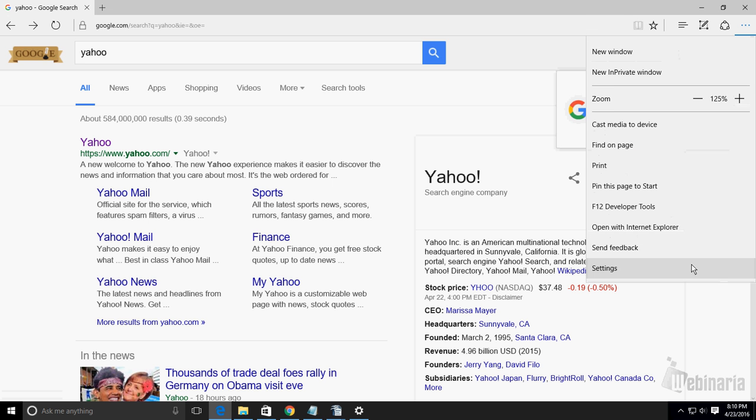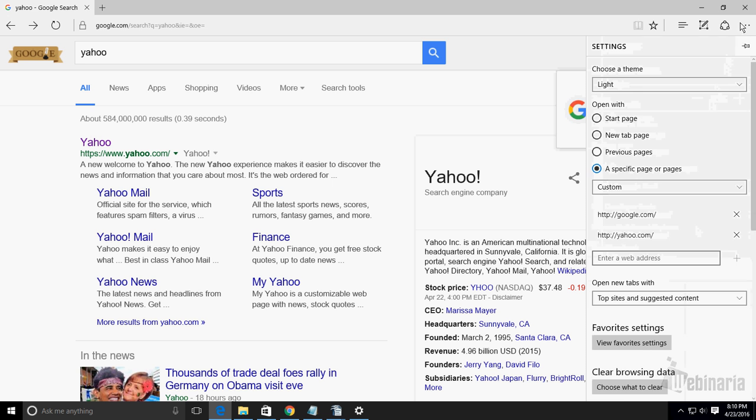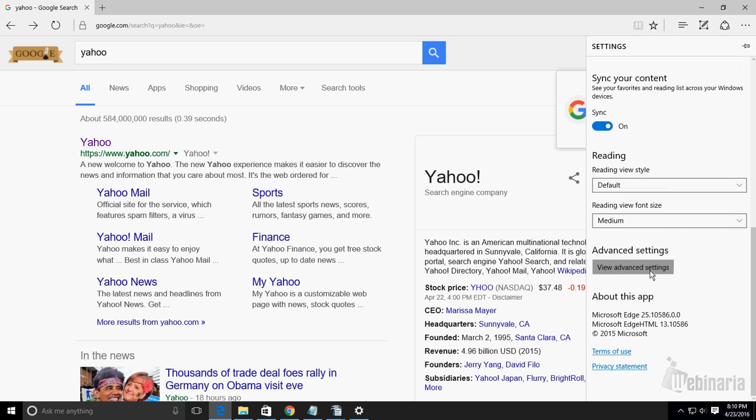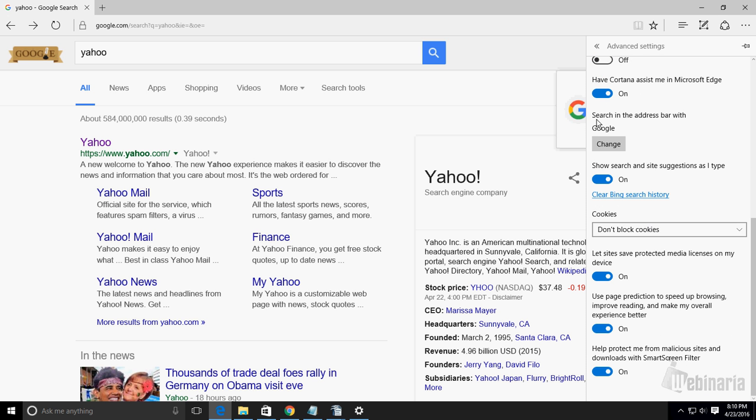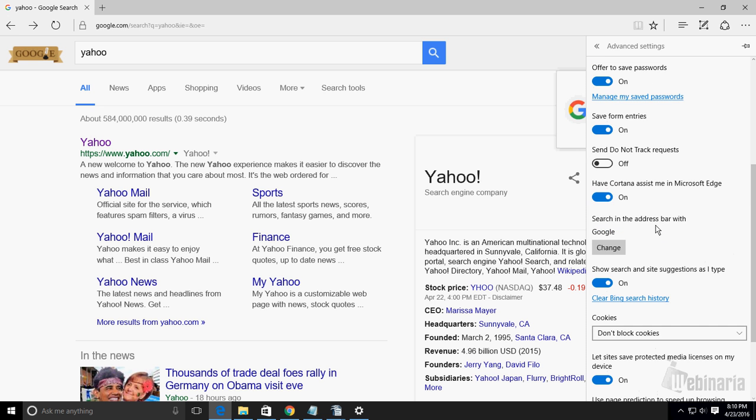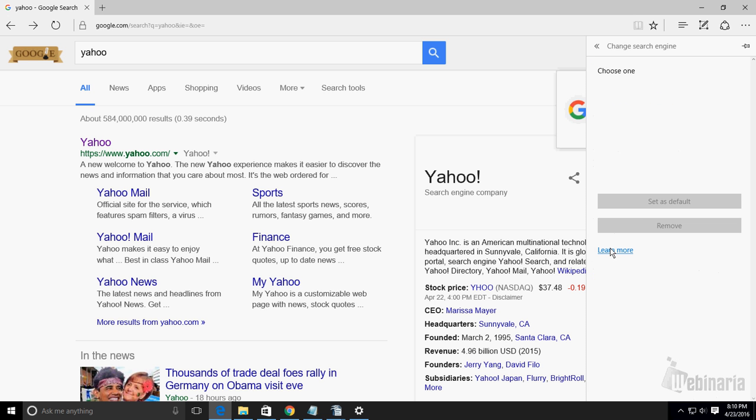By default, though, it's going to be Bing, and I know a lot of people don't like Bing. How I would change that is I'd go to settings, scroll all the way down, there's advanced settings, then I would search in the address bar with this section here. It's about halfway through the side tab. Hit change, and you do have to go to Google at least once in your browser for this option to pop up. Just like how Yahoo's here. The only reason Yahoo's here is because it's been discovered recently. So make sure you go to Google or Yahoo before you add it as a search engine, or it won't even show up here.